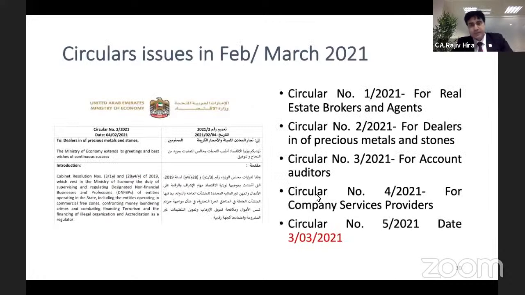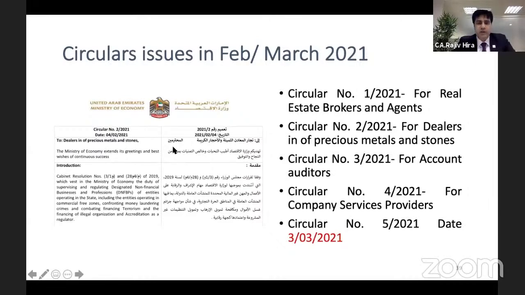Now, there are a lot of circulars which came in the months of February and March, and this is where the real uneasiness or real action started. It started from circulars 1, 2, 3, 4, and 5. The fifth circular also came. If you see, these circulars are technically the same. 1 to 4 are similar circulars, but what they have done is highlight them and give headers which are different.